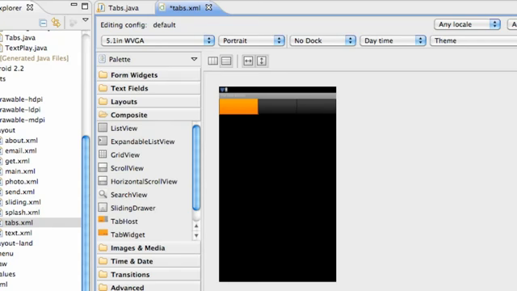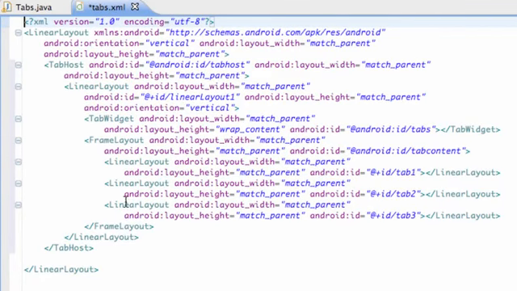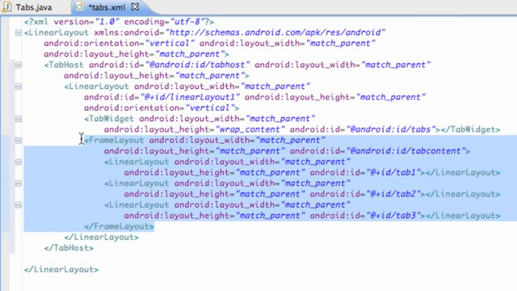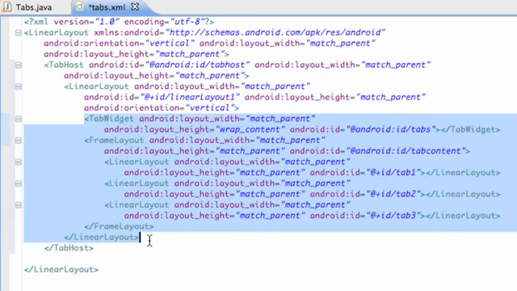So let's go into it and see what is important here with the TabHost and how it works. Basically, we're just going to start within the smallest little brackets here. We have a frame layout, and the frame layout allows us to draw on top of each other. First let's just describe everything. Frame layout is going to hold our 3 tabs, or even more if you guys want to put more tabs. It has 3 linear layouts right now. None of those linear layouts have anything within them, and we also have a tab widget that holds that all.